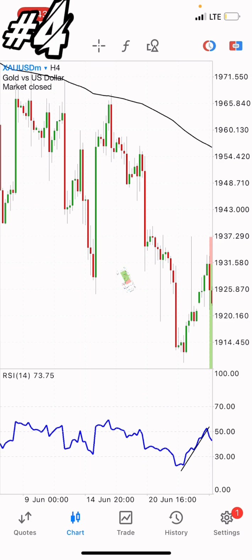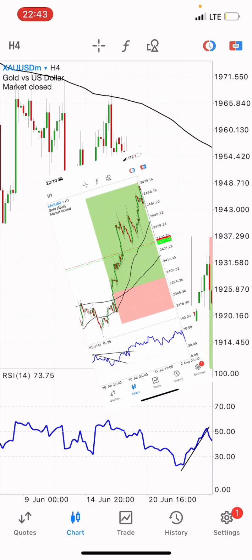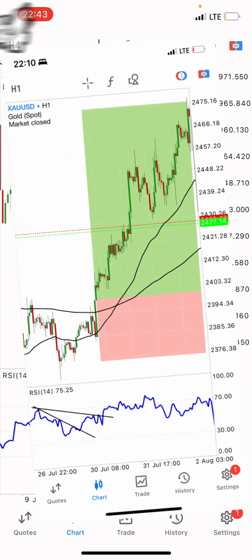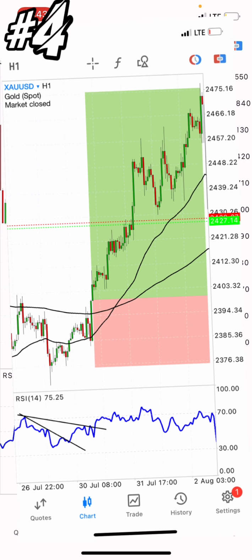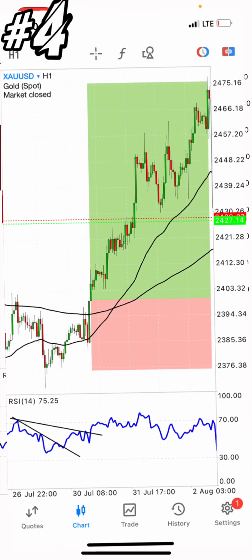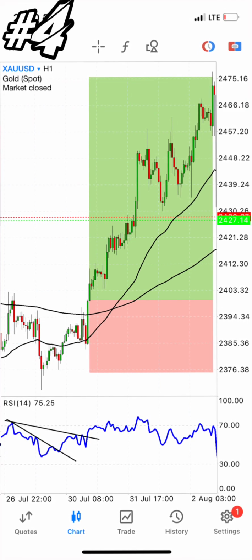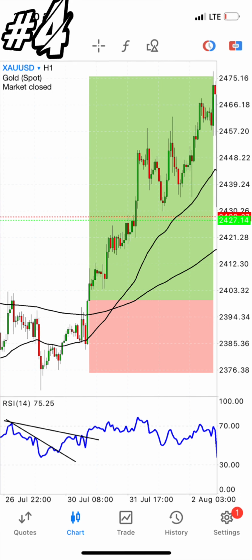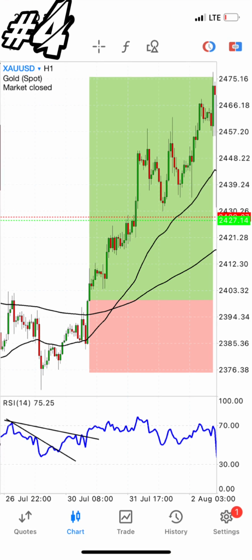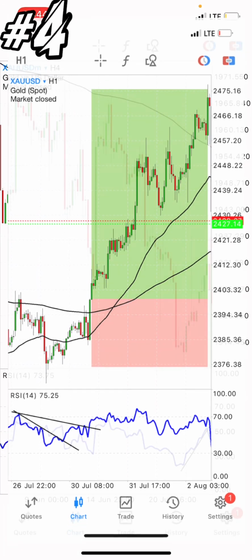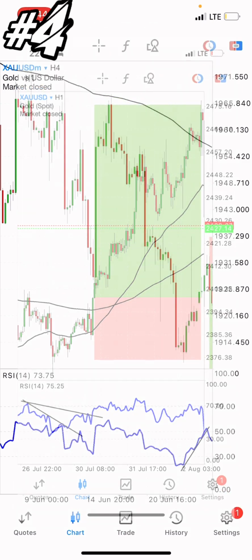And then the fourth one is always make sure that you apply good risk management to whatever trade you're taking with this strategy. Because I said this strategy can give you a high risk to reward ratio, you shouldn't just go blindly and take a trade with all your capital, and then take a loss, and then come back to me saying my strategy didn't work. Literally, this strategy has been working for me on gold and Bitcoin. If you want to try it on any other currency pair, it's up to you, but I would advise you to stick to the gold and the Bitcoin pairs.